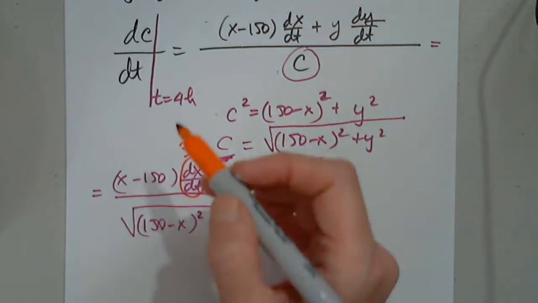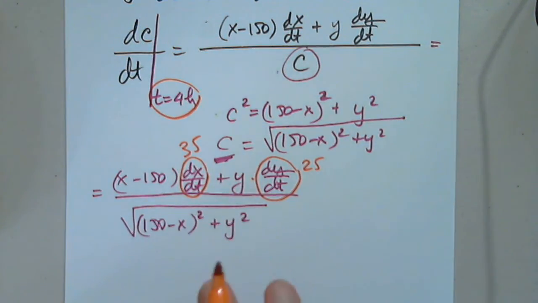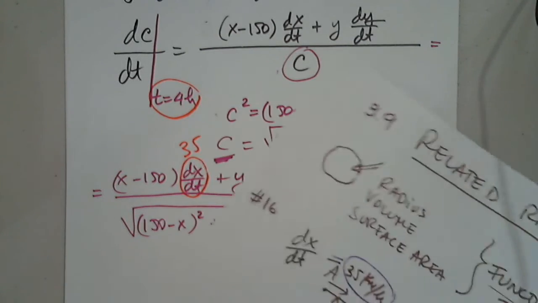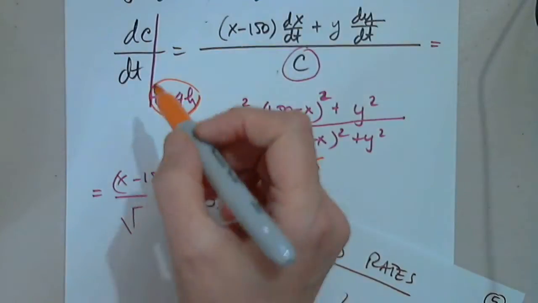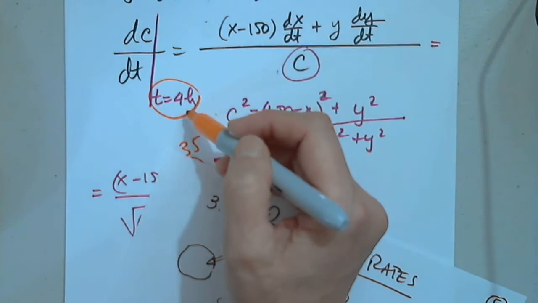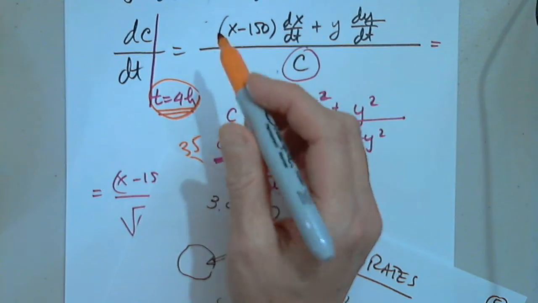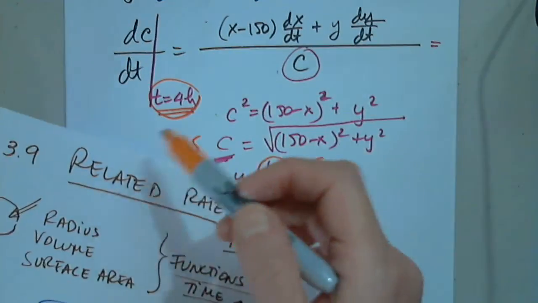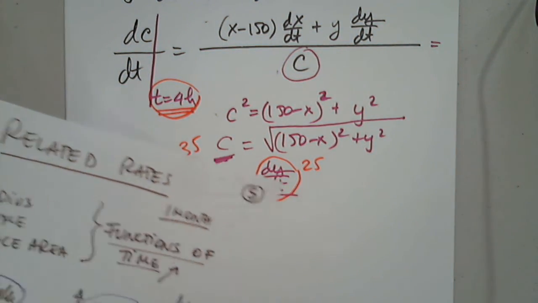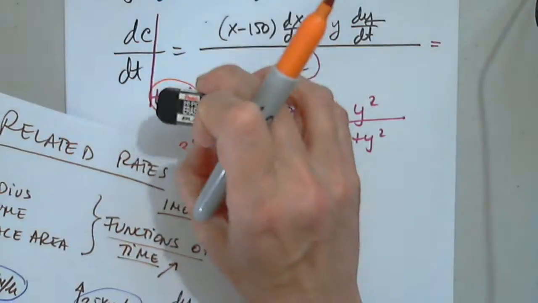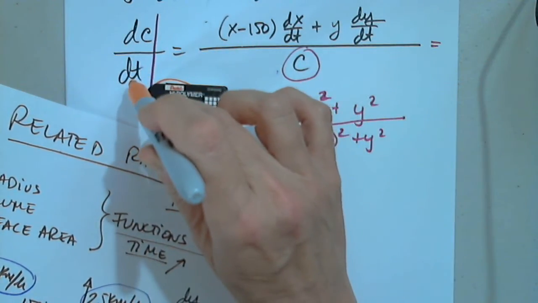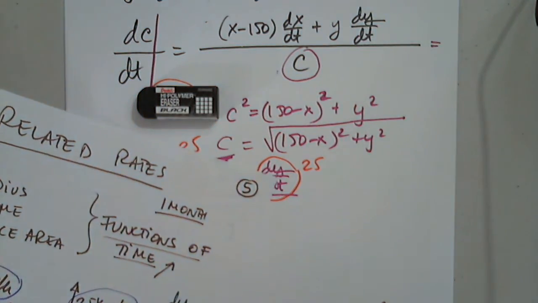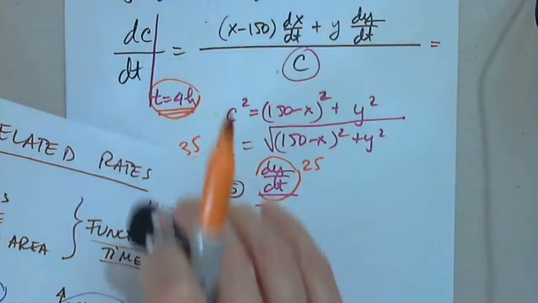Only now I can use this, not before. Because if I use it from the beginning and I differentiate, I will always get 0. I will not have any variables. So be very careful. When we are asked to find blah, blah, blah, when, you can forget about this till the last step of the problem. Unless we are told something is fixed. If we're told that in the problem, whatever is fixed, then we're going to use it. But right now, if it says, find the rate of change of the distance with respect to time between A and B, when, don't even consider that. Forget it till the last step.